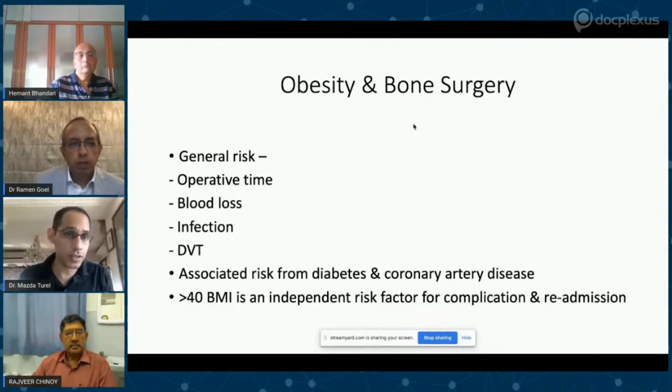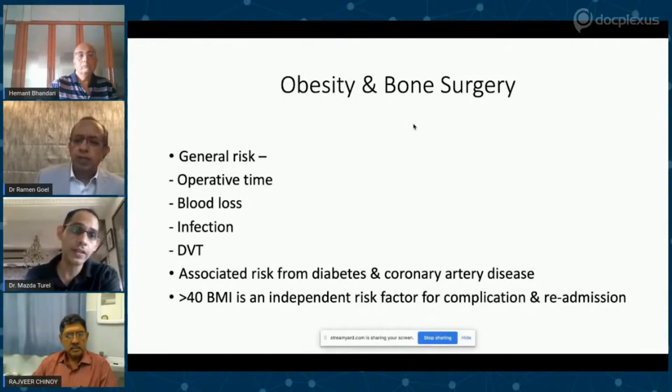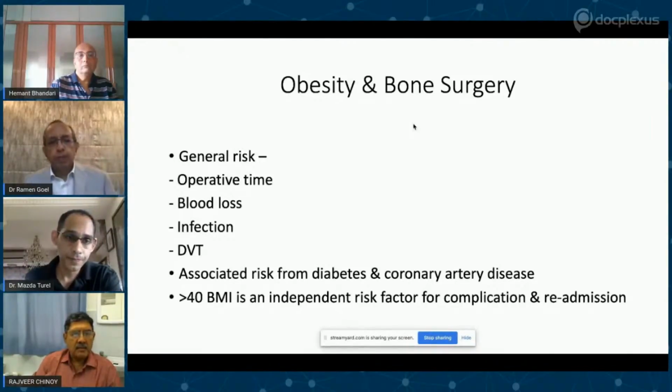Even in obese patients, they are out of bed, if not the same day, the next day, walking, and they're discharged within a couple of days, as opposed to when we used to keep them in bed for several days before even thinking of mobilizing them, worrying about what would happen to the instrumentation, etc. So basically, minimally invasive surgery creates much less soft tissue trauma and better healing, lower risks, and better outcomes.